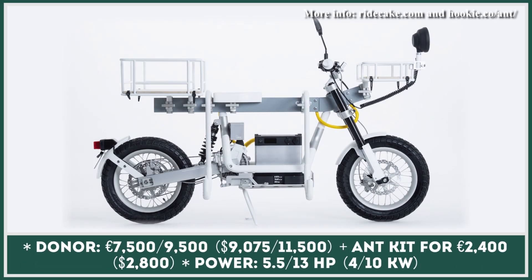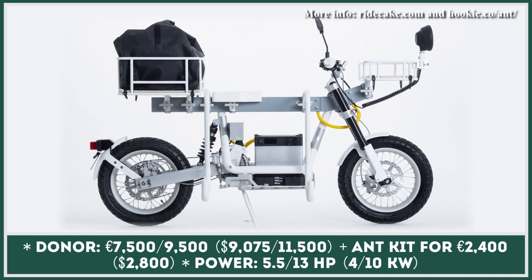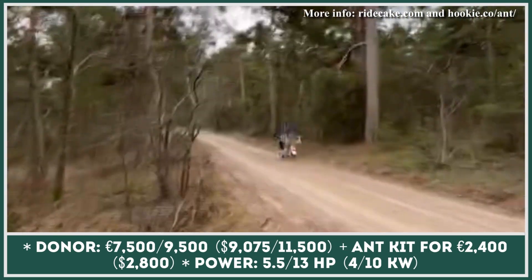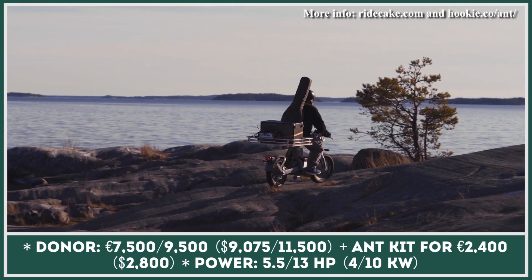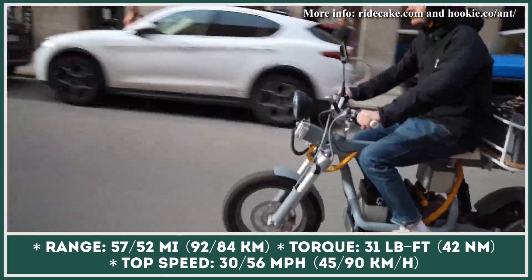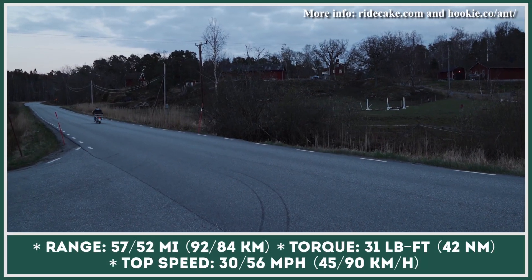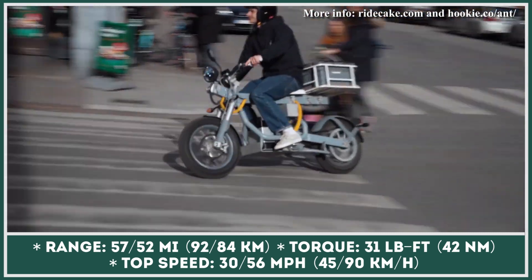This electric scooter was unveiled last year — in case you missed it, here is a small recap. The name of this bike is translated from Swedish as 'Spoon,' a hint at the remarkable versatility of the model. There are two versions of the Åsa. The Light is juiced by a 5hp motor and a 1.5kWh battery, while the Plus model cranks up the output to 13hp and increases battery capacity to 2.5kWh, allowing it to keep the range above the 50-mile mark.